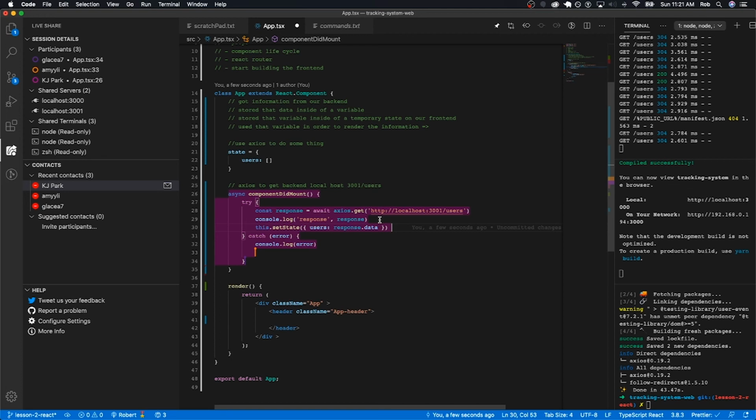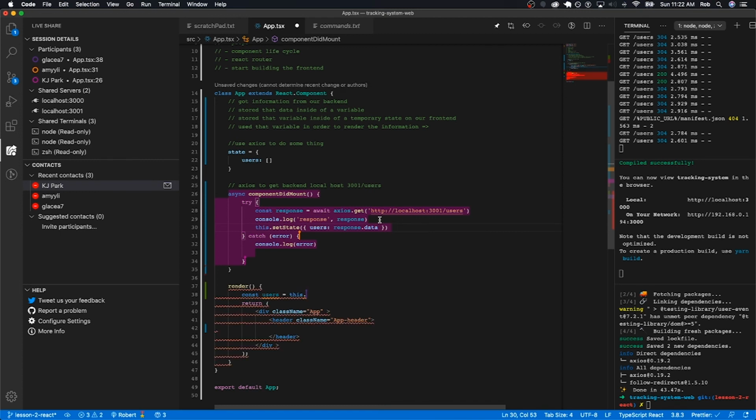Now, in order to use it inside our render function, we have to do that thing called destructuring. Who wants to take a stab at that? Wesley. Yes. I want to use it. Wait, I don't know what to type. You're close. Can I call it anything? So in this case, it has to be users because that's the key we specified. Okay, so users. You want it from state. So this dot.